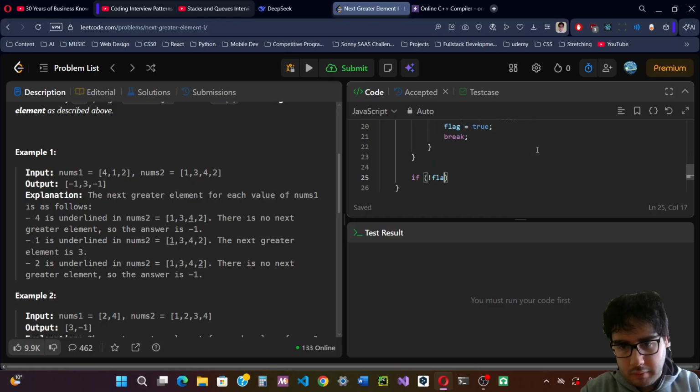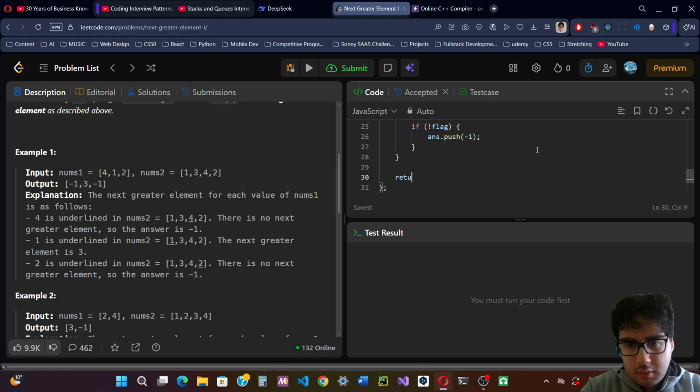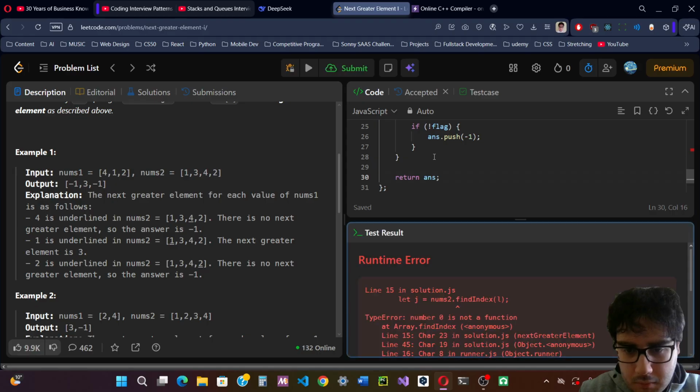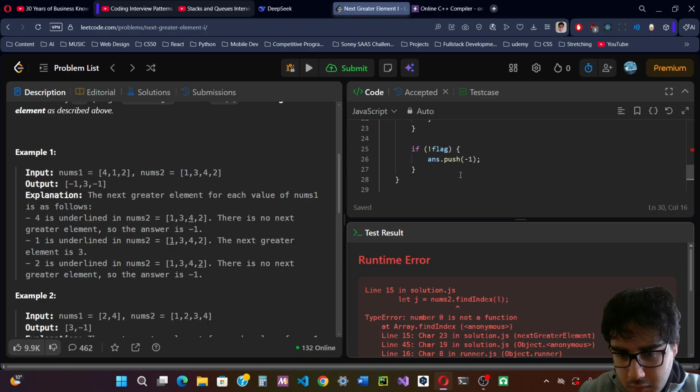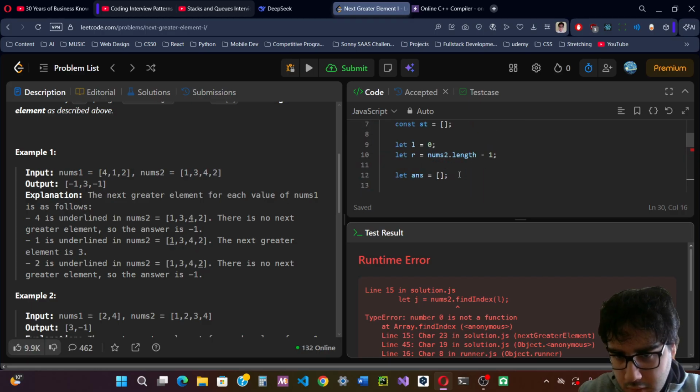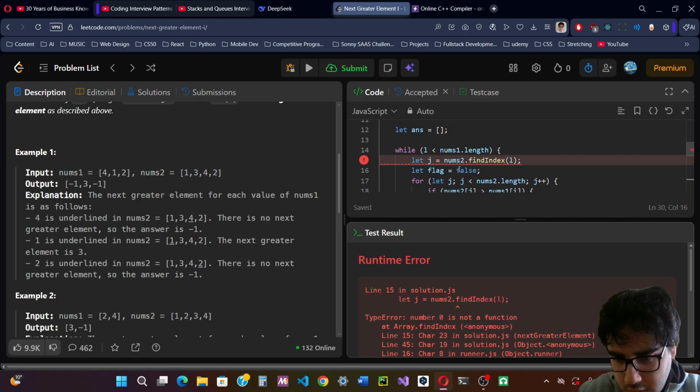If not flag, push -1. Number 0 is not a function.